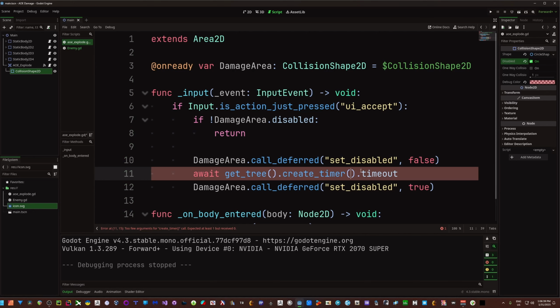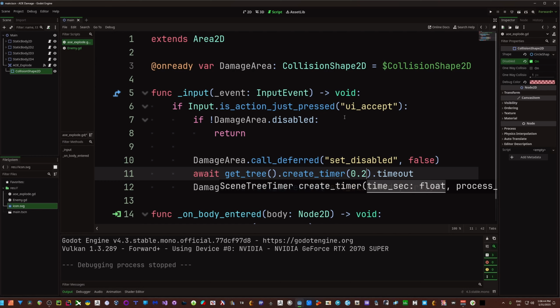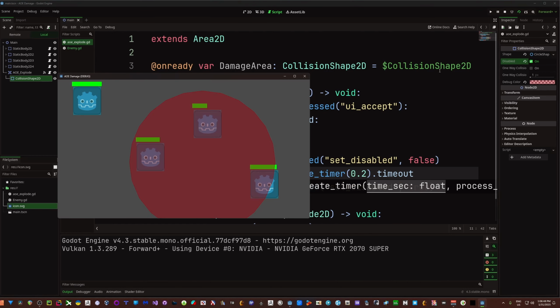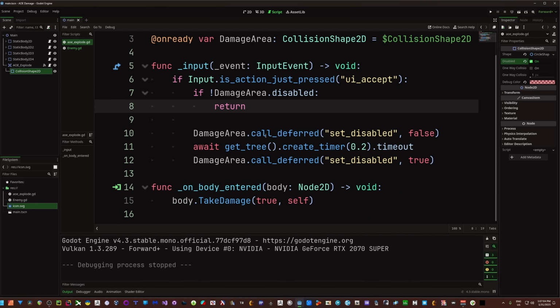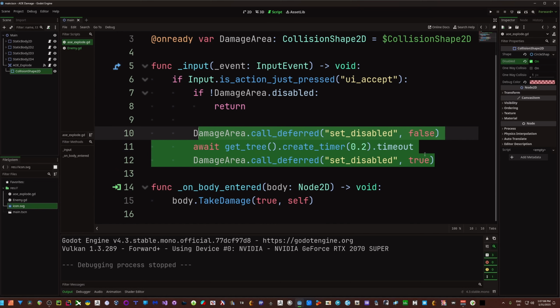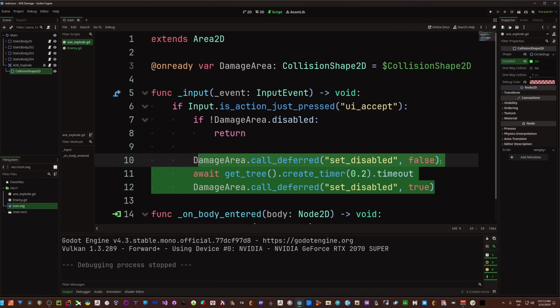Now, realistically, you wouldn't have 3 unless maybe you're doing like a smoke cloud or something. So I'm just going with a 0.2. That's where you see it like this, where it can kind of be spammed off of that time limit just because it's so short, but obviously you're not going to be able to spam it like that, because this is normally something that's going to come out off of your projectile. And with that, that's all I have there. So I'm just activating the collision area, the collision shape.